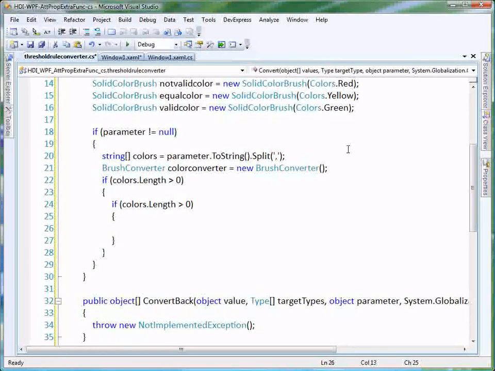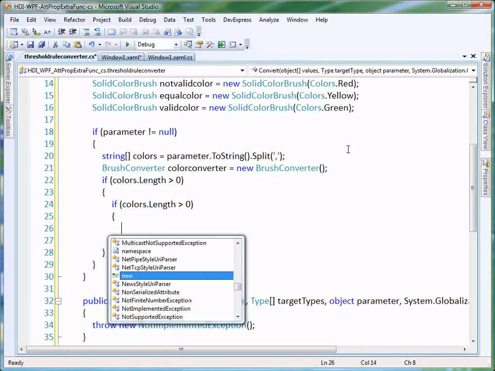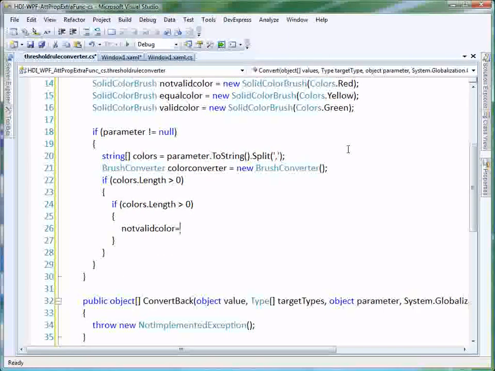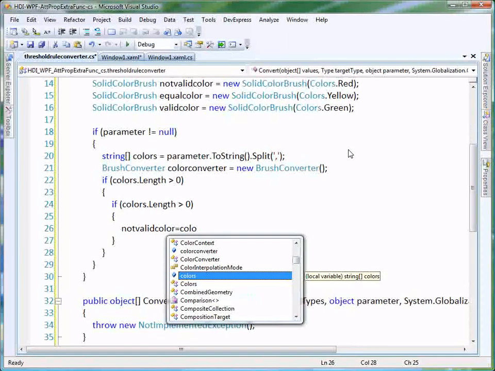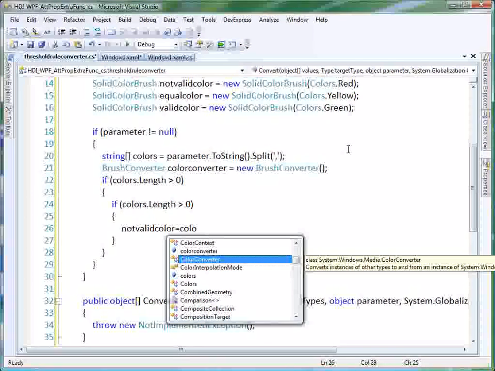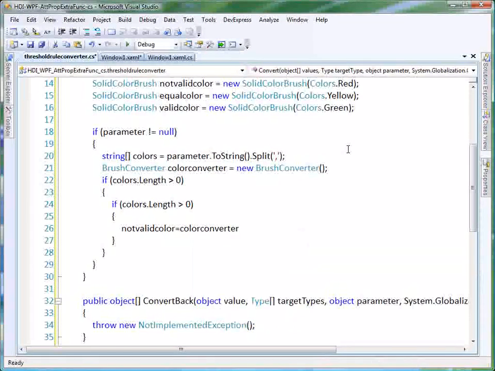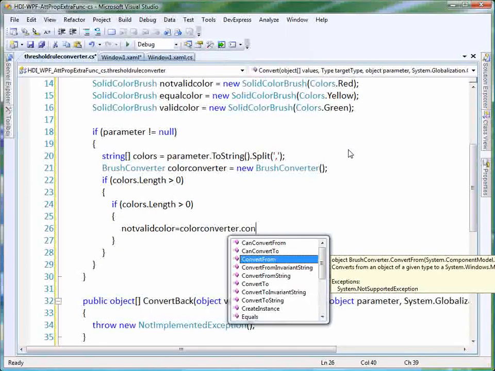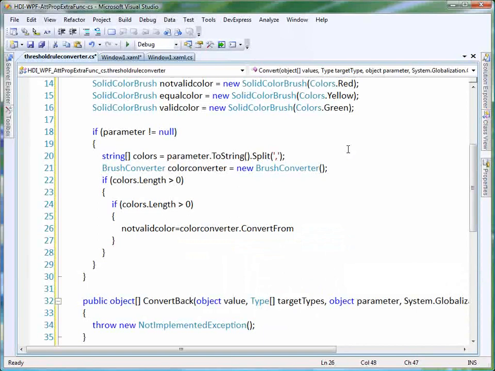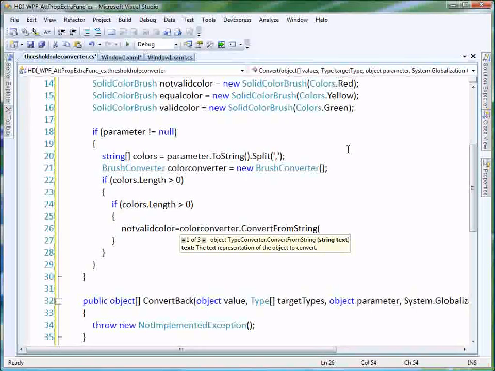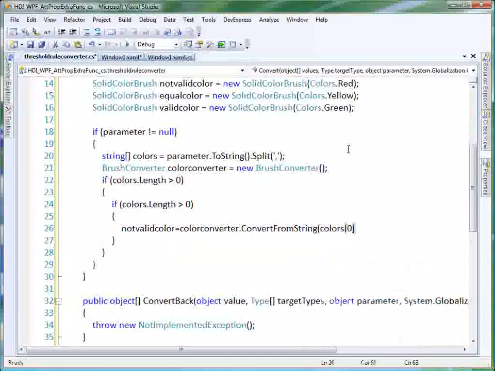So we'll say not valid color equals color converter.ConvertFromString, and then we'll just do colors[0]. Alright, so just kind of taking an easy way out, and you're going to pass those colors in.